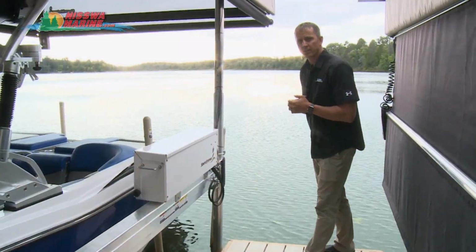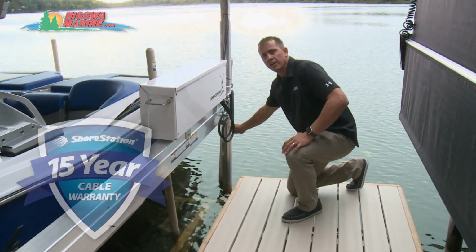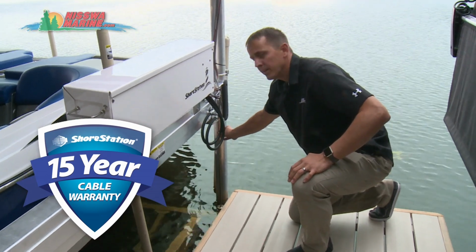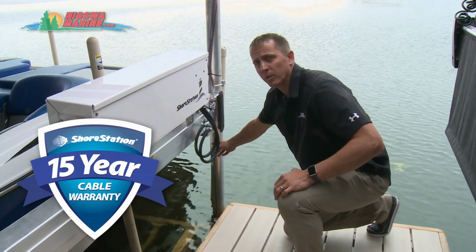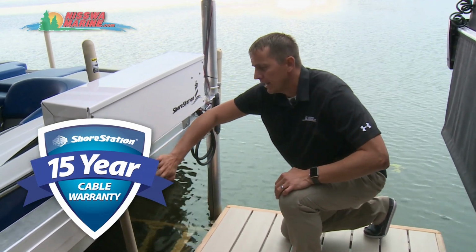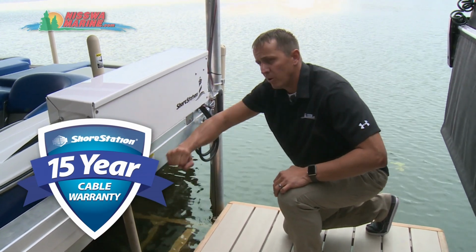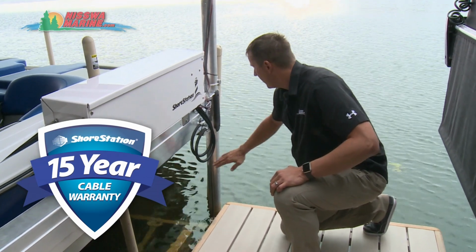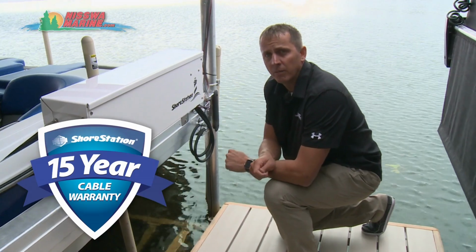A few other things that are integral to the ShoresStation boat lift are our standard 15-year cable warranty. It's very important because this cable does not ever wind up on another cable like most boat lifts do. What happens here is this cable is attached to our hydraulic cylinder inside of here, which is pushing and pulling this cable up and down. So you have no cable wind at all, offering you a very reliable boat lift for a very long time.